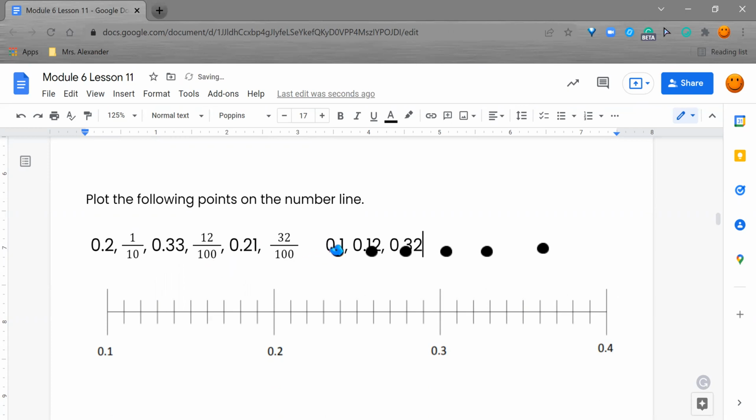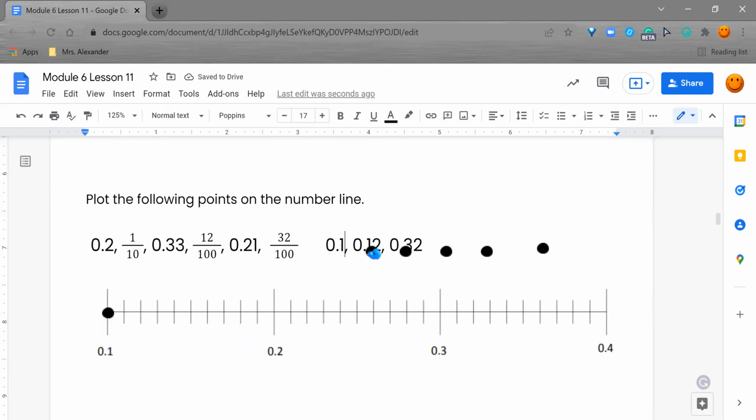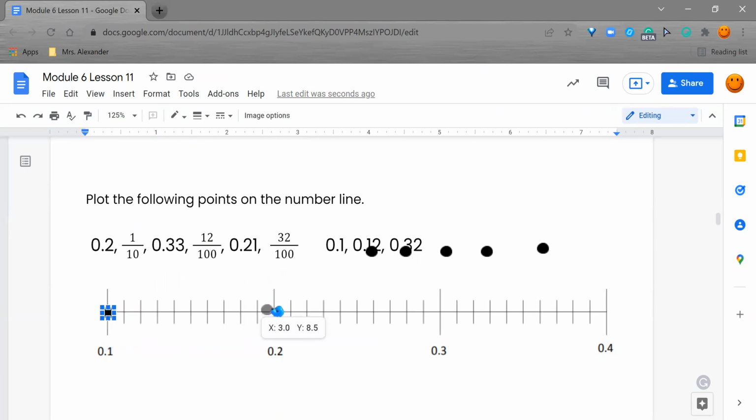So now I'm going to take my first decimal and I'm going to do 0.2. So I'm going to come right here, done. And I do 1/10, which is right here. Actually, you guys, I did that wrong. This is 1/10. 0.2 would be right here, 2/10. 0.1, you guys, is right over here. I flipped them. It's okay. I saw this first, and I was plotting this one, but I said 0.2. So we just got to make sure.